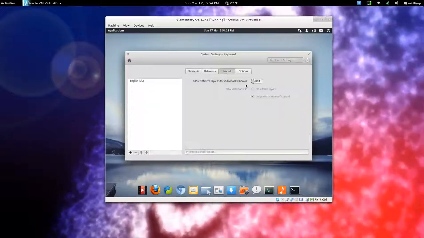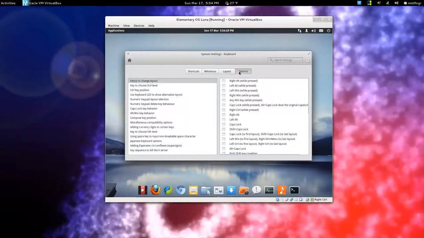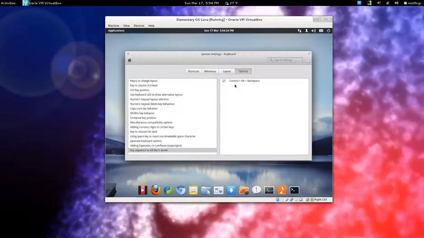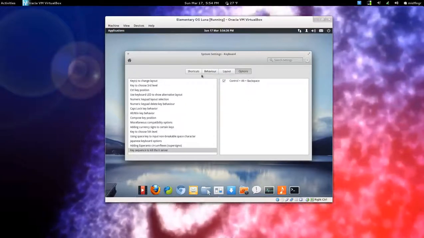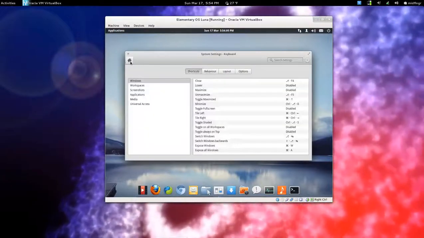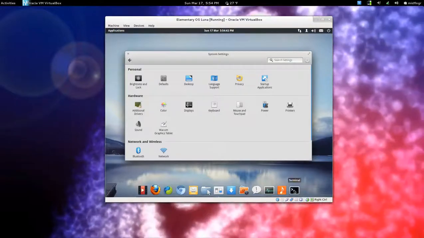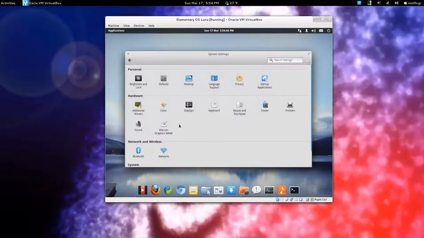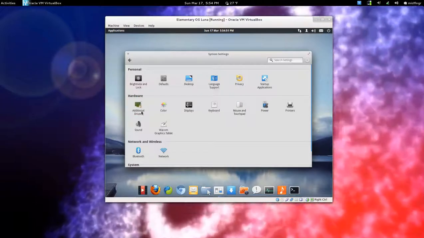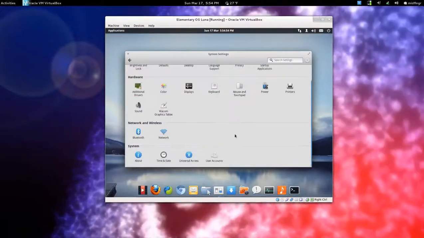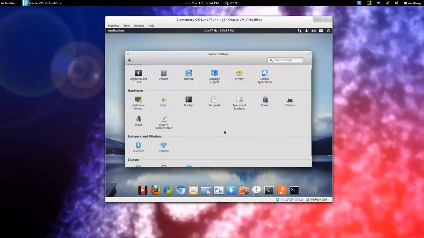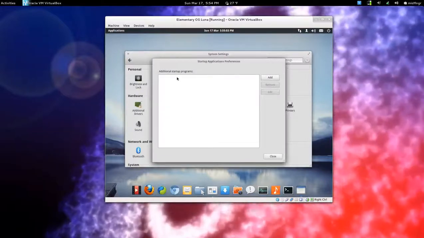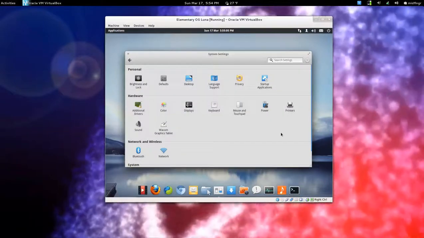Keyboard. Layouts, options, there we go, under the last tab here, you have a key sequence to kill the X server, so basically that logs you out with Control-Alt-Backspace. That's handy. And you can obviously add your own custom shortcuts. Displays, basically the same thing we've seen. Additional drivers, it's good to see that here, instead of hidden in the software center. Startup applications, I guess you add them, probably a command line to show you all the startup apps.